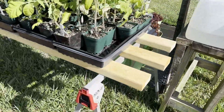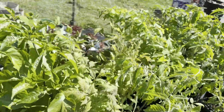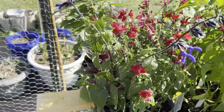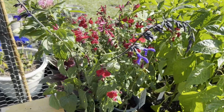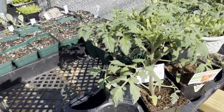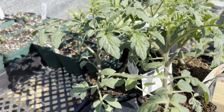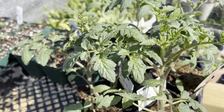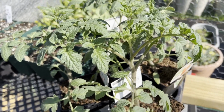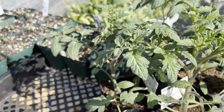And my upcoming project for this week is to get part of these tomato plants that I started from seeds into the garden. And I will put a few pots of flowers in the yard, possibly in the garden, just to attract pollinators. These are the only non-heirlooms that I have purchased, but I absolutely love to raise a few celebrity tomatoes. They're a hybrid. Nothing wrong with growing a hybrid. It just means that you've got a mama plant and a daddy plant, as I tell everybody. And the seeds, you're not really able to save them and get the same plant next year.